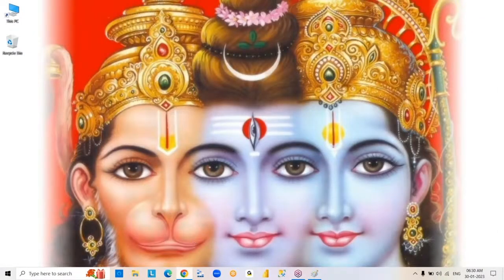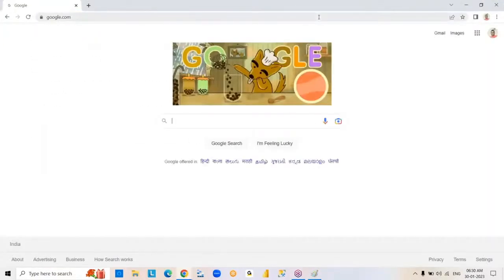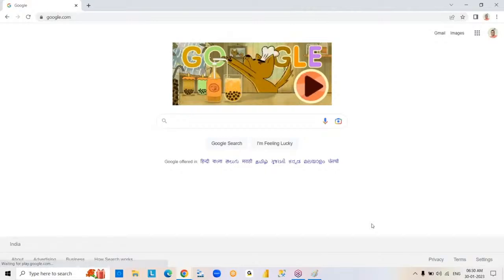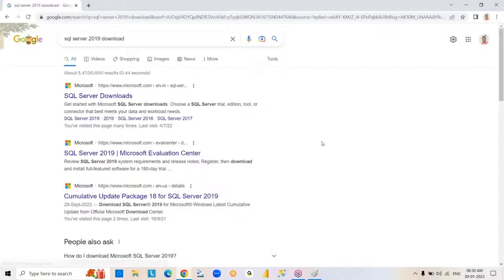In the same way, let me show you how to download this one. Of course, I already prepared installation videos, but still I want to show you how to go about downloading SQL software for practice purposes. SQL Server. In the search bar, type: SQL Server 2019 download.